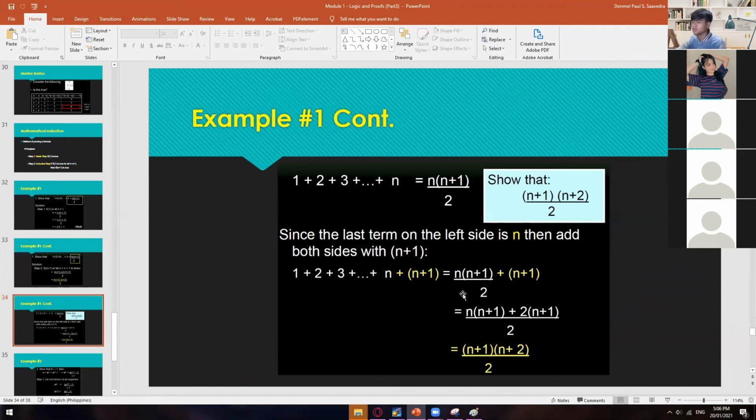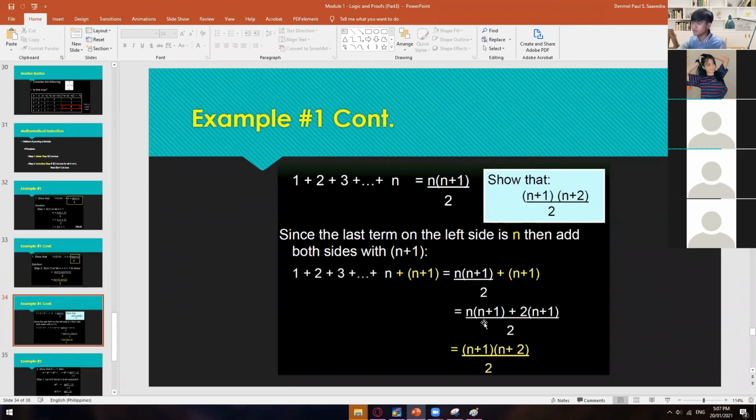Okay, so our goal here is to come up with the same expression. If we're going to add n plus 1 on the right side, which is the original, and then n plus 1 on the left side also, which is also the original, right? So from here we could simplify this one into this.